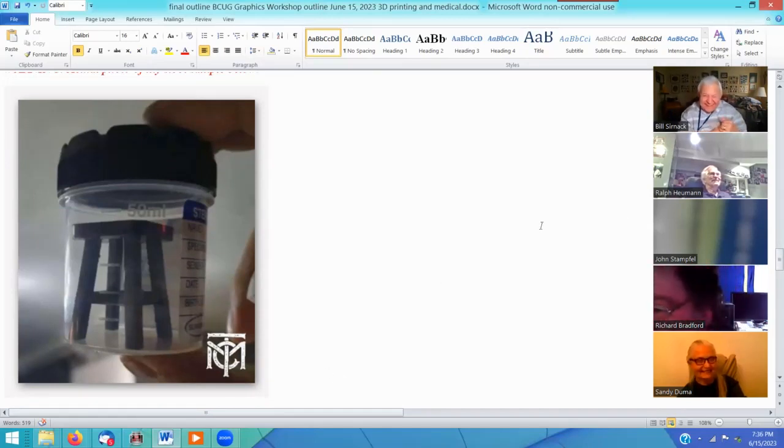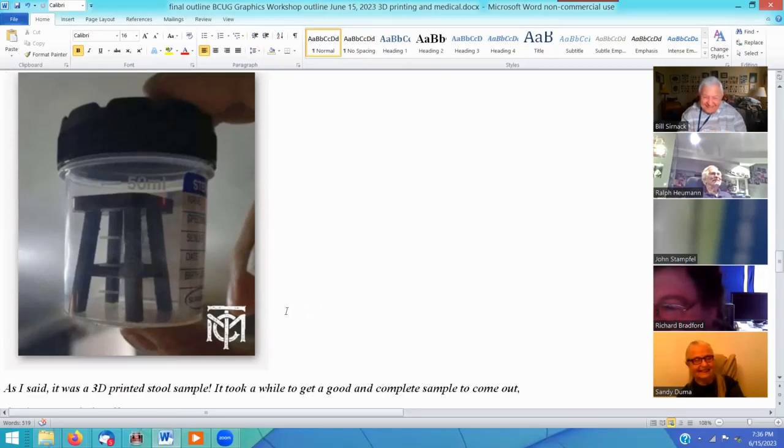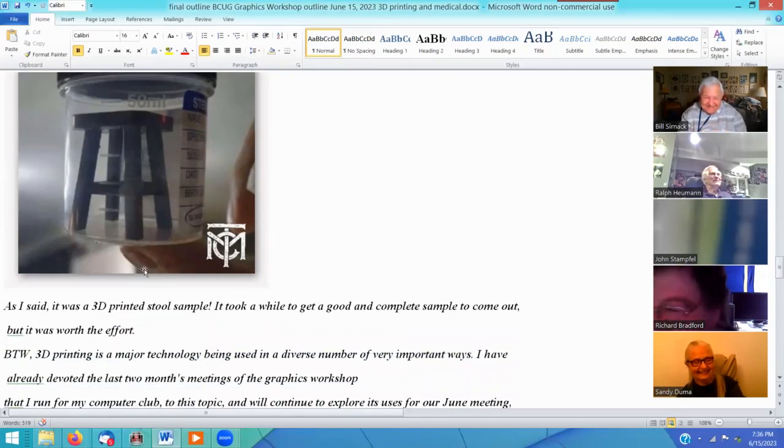Bill, I assume you've done the same sort of thing, right? Done the real stool samples, not that's a real stool sample. Yes, it's 3D printed. Actually, John, thank you. John sent this to me, I think. Right, John? Yeah. So as I said, it was a 3D printed stool sample. It took a while to get a good and complete sample to come out, but it was worth the effort.